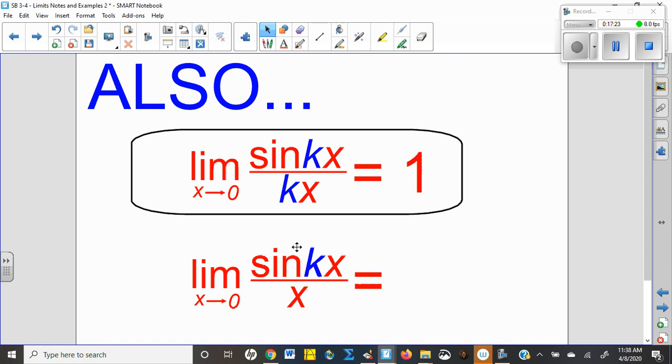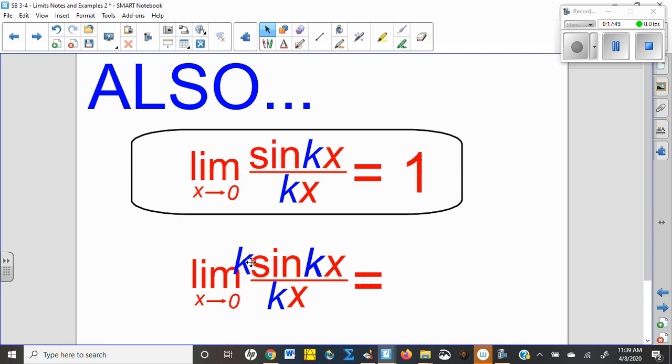Now, here's an interesting question. What happens if I don't have the k on the bottom? Well, if you don't have the k on the bottom, we have to do just a little bit of algebra. We have to get the k on the bottom. We have to multiply the bottom by k. But we can't just multiply the bottom of a fraction. We have to multiply the top by the same to keep it equivalent, right? That's like how 1/2 becomes, say, 3/6 as we multiply the top and the bottom both by 3.